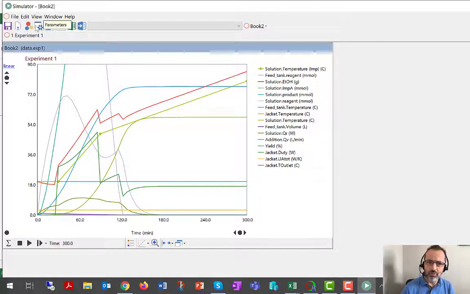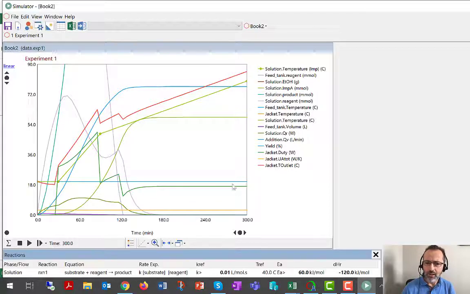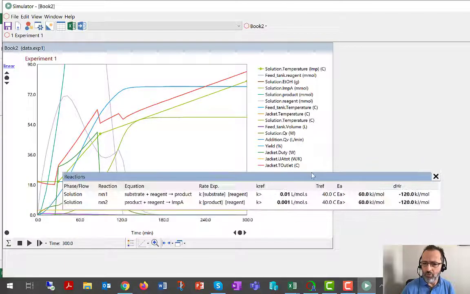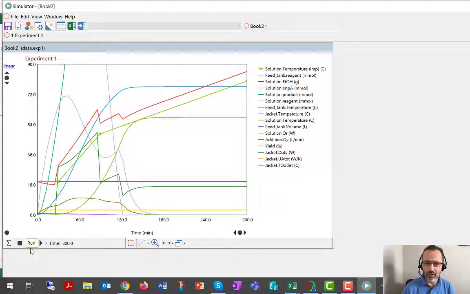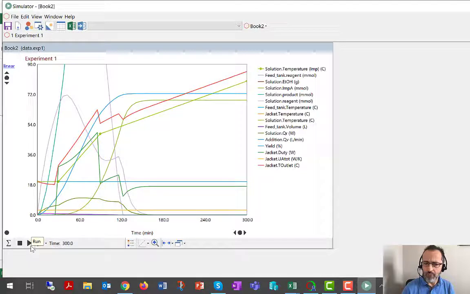But I'm now going to just change the chemistry a little bit so we can see an effect of imposing the profile. And I'm going to mimic a quite typical situation where the activation energy of the side reaction is higher than the activation energy of the main reaction. So this would tend to result in higher temperatures giving more impurity. So I'm just going to kind of illustrate that to you briefly. So now we have a 72% yield for our desired product with this imposed profile that I just created.